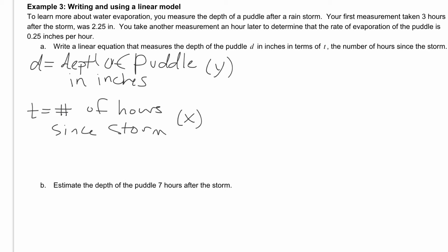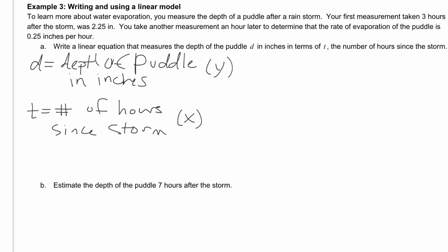Now what we need to do is go and find some information. Our goal always is to find a slope and a y-intercept, but that's not always going to be given to us. So if we take a look at our problem, in this last sentence here, it says that the rate of evaporation of the puddle is 0.25 inches for every hour. Remember that slope and rate are the exact same thing. So we have two hints here that indicate that this 0.25 is going to be our slope. The first one is that they call it the rate of evaporation. That rate, remember rate and slope from last chapter are the same thing. And this 0.25 inches is happening for every hour. So for every one of our X that we have, that 0.25.